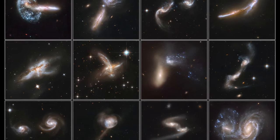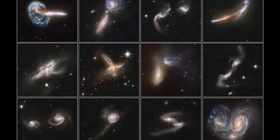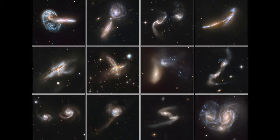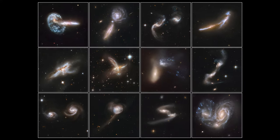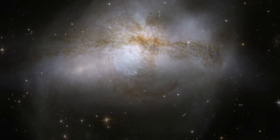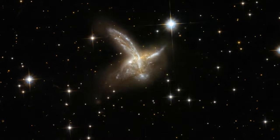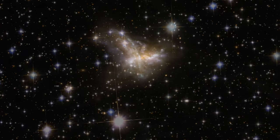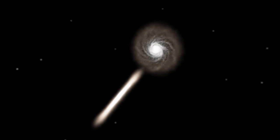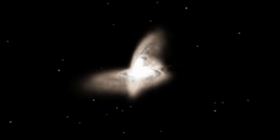The telescope's 18th birthday was marked by the release of the largest collection of Hubble images ever released to the public simultaneously. 59 new images of colliding galaxies revealed a variety of intricate structures. Some featured dramatic collisions that trigger bursts of star formation, and others highlighted stealthy mergers that result in new galaxies.